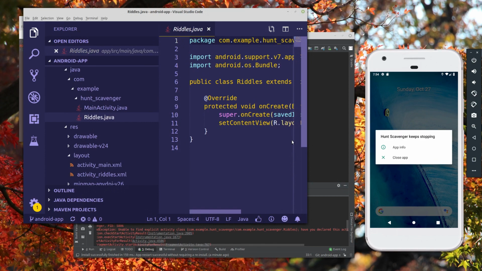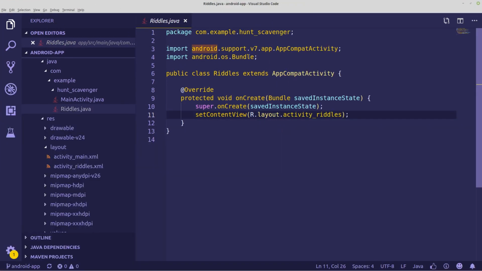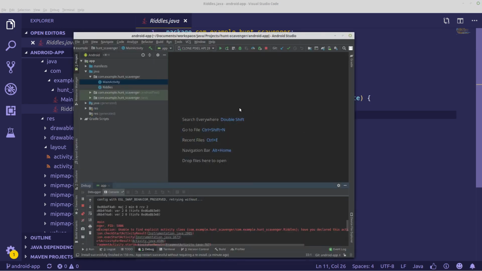However, everything here appears to be normal. So I wasn't sure what the problem was, because like I said, this is all the standard basic boilerplate code for showing an activity. So what exactly was the issue?